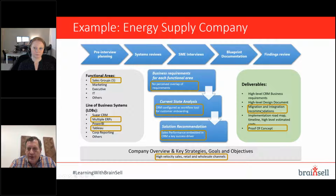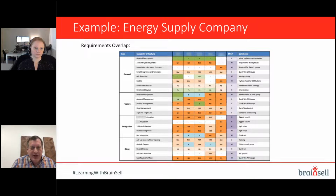Also for them, similar migration integration recommendations, but larger organizations, so you can see the recommendation was a little bit different, and they'd already made some investments in this area. Then what we determined is really important for this team, because 2 of the sales groups were going to be new to Sugar and had not used CRM much in the past, was the proof of concepts. In fact, we did proof of concept demos for each of the groups independently, and then a general presentation. So we did multiple POCs so that they could start to understand what that future configuration of CRM was going to do and what the benefits were going to be. You can probably see that this one, because it's larger, had a lot more moving parts.